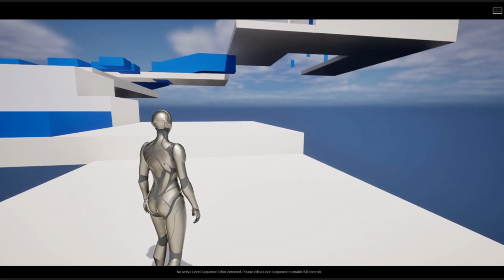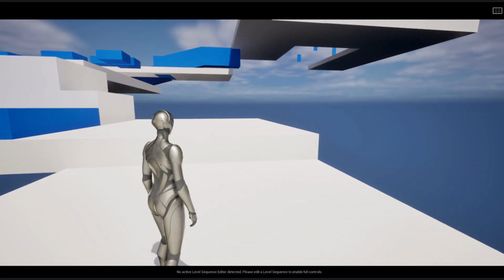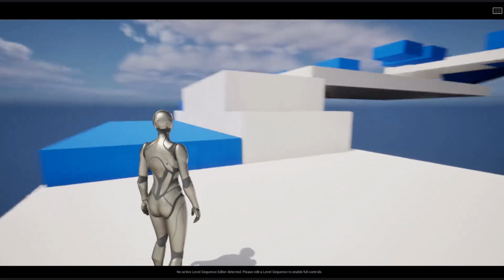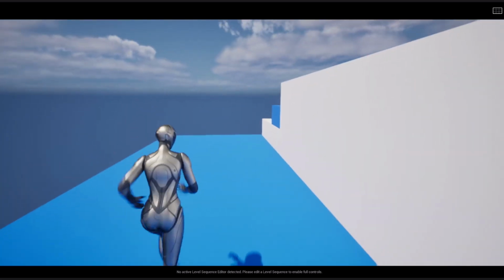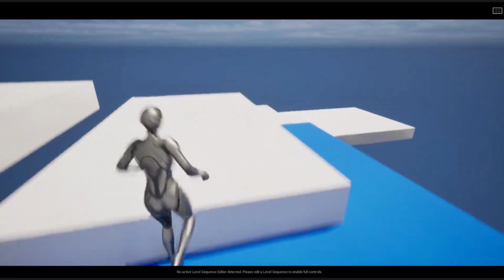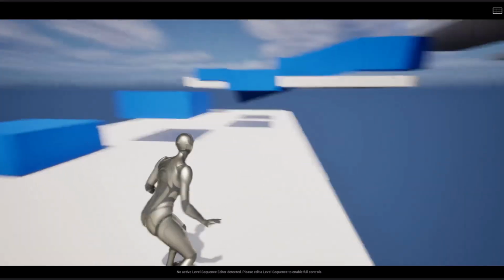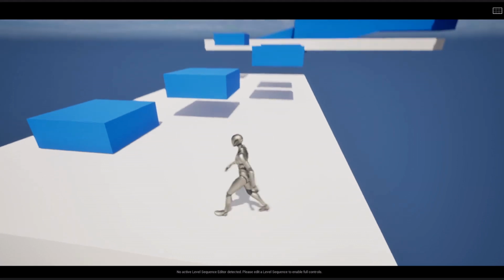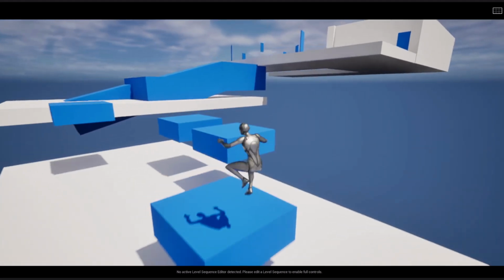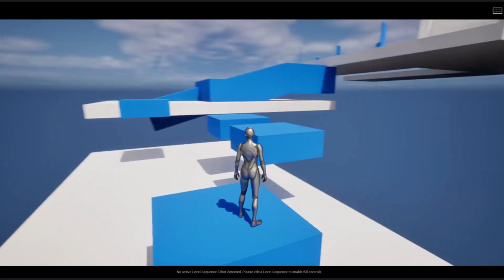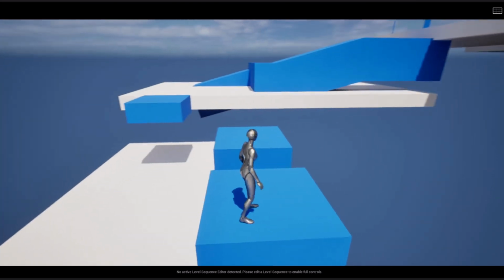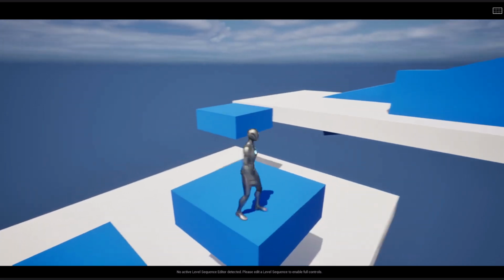So just to show off what I've got so far, this is an over-the-shoulder viewpoint that I have, but I actually have a camera system where you can have as many different cameras as you want and as many different camera views as you want. So I can switch this to a third person camera instead of over the shoulder. You can see the rotation is a little bit smoother. That's a setting that I have on the camera view. All of the camera views are fully customizable.